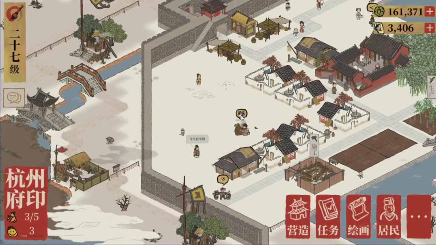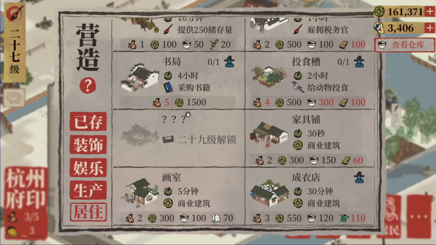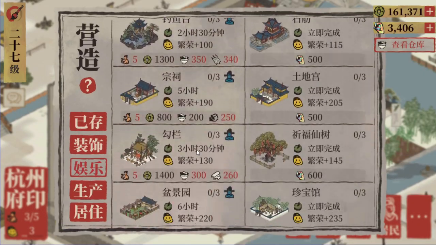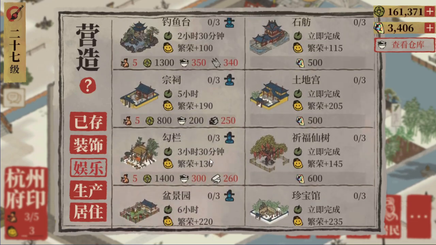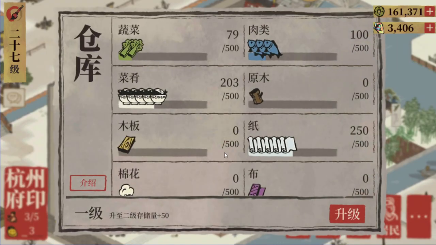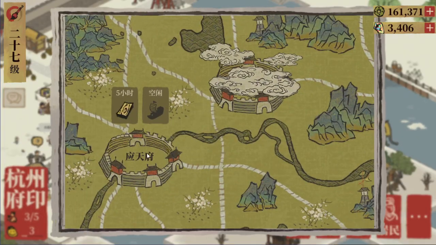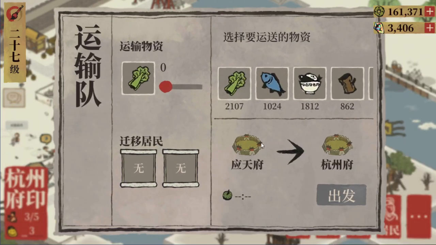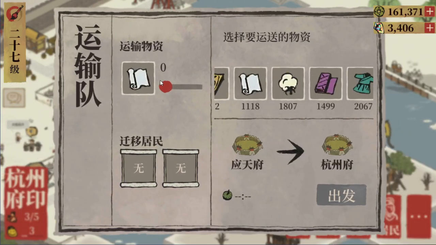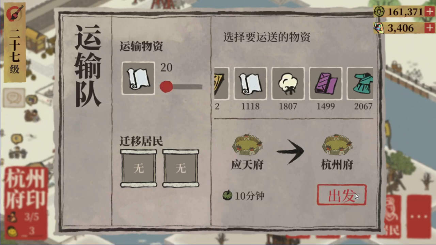So yeah, what I actually wanted to do is build one of those decorational buildings. Oof, I think I made a terrible, terrible mistake. I sent 10 bales of cloth to Fuzhou to build it. So let's see. Yes, there is a ship available. How fast can you ship 10 bales of cloth? In 10 minutes. That's okay.